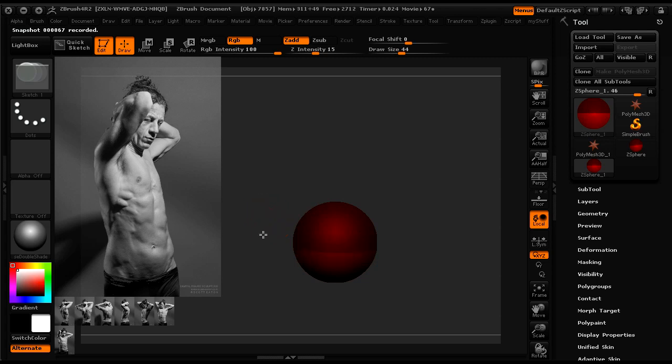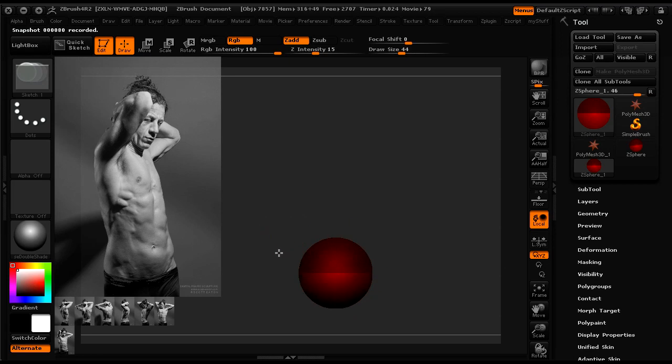I find that ZSpheres are really good for getting the pose and the gesture quickly. Some people want to just go straight into Dynamesh, and that's okay. We'll use Dynamesh once we get everything established in ZSpheres. But really, ZSpheres give you some really nice ability to rotate joints and give you some kinematics that you don't have easily when you're using Dynamesh.